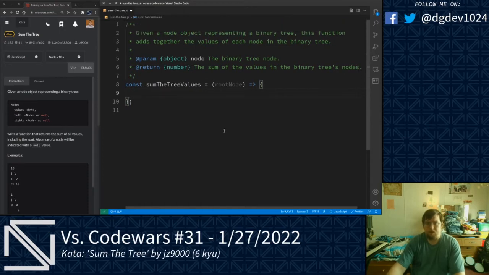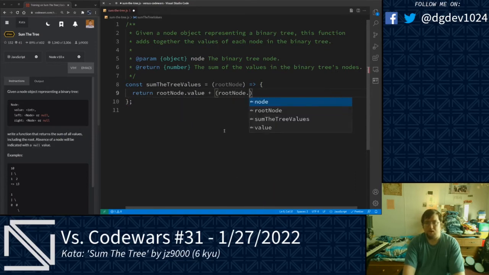I think we go ahead and return root node dot value plus, let's see here, root node dot left or 0 plus root node dot right or 0.